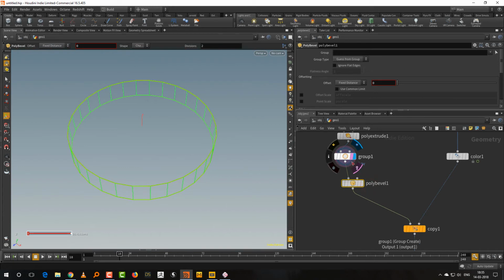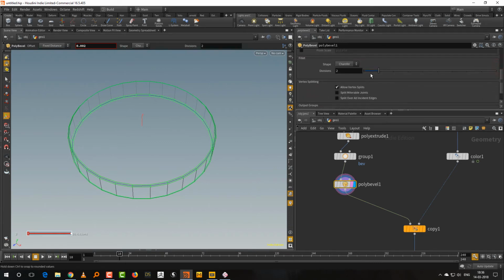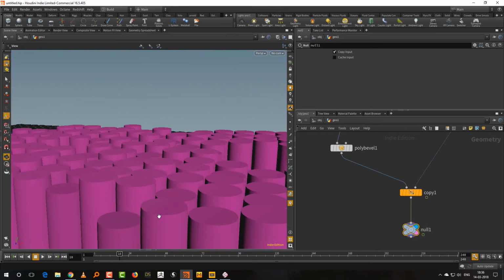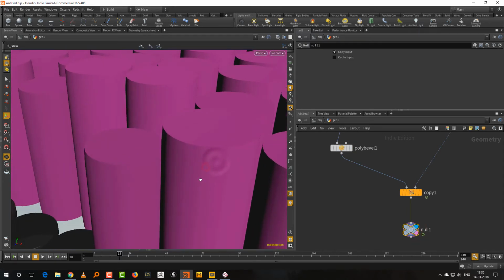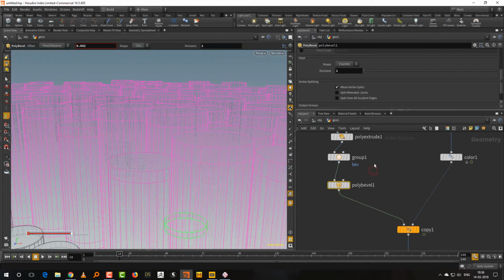This is a great tip for modeling. Whenever you want to round your edges and stuff like that, this is a great thing to use. So set this to bevel. See, so it's setting it to this, and then we'll just give it a really small value. By default it has a segment in there. We don't want that, so keep it down. And you're going to get a slight bit of a bevel. It's stretching it a bit too much.